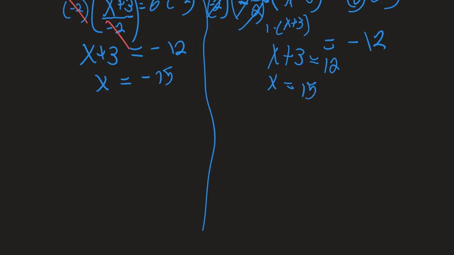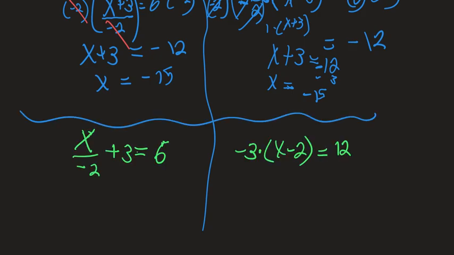If we subtract 3, we get... wait a second, x plus 3, the negatives canceled. A negative 12. Oops, that was a negative 12 right there. Negative 12 minus 3 is negative 15. X equals negative 15 again. Notice that those two original equations were equal. You had the negative 1/2 multiplied by the x plus 3, and you had the negative 2 divided on the x plus 3. So those are the same thing. Interesting, huh?